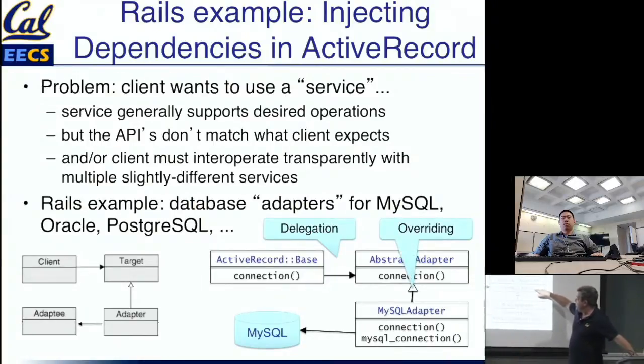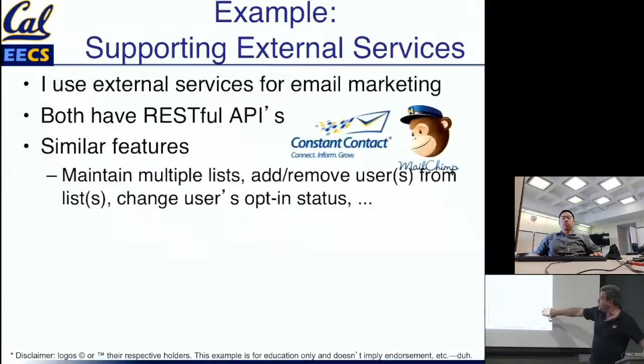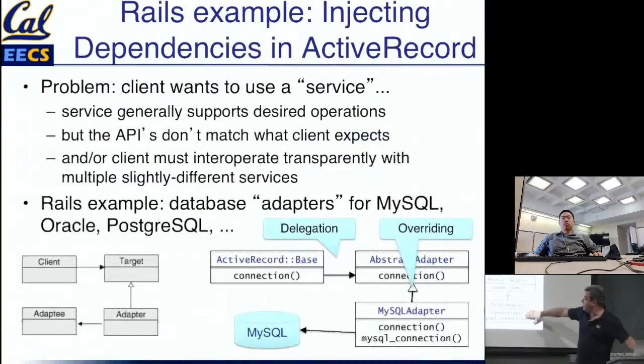Overriding, so the connection method in abstract adapter has to eventually look like something that each of the individual database adapters can do, and these are usually implemented by inheritance. They don't have to be, but they usually are. For what it's worth, if it turned out that inheritance wasn't a reasonable mechanism here, we could pull the same trick. We could say abstract adapter just has an instance of MySQL adapter as one of its components, and it will selectively delegate calls to it, maybe mixed in with some other code.